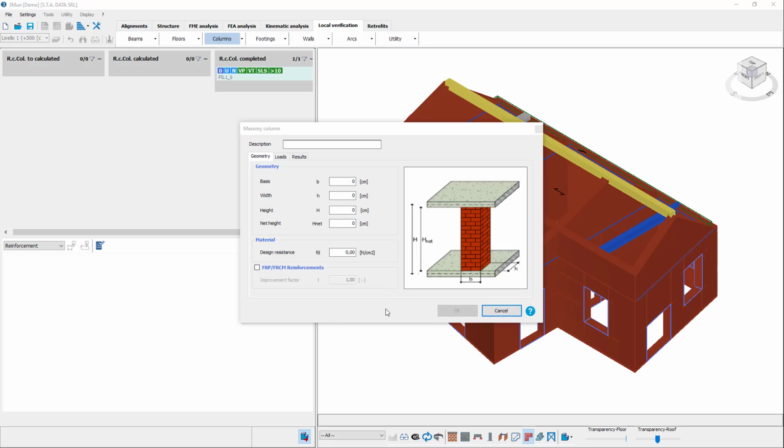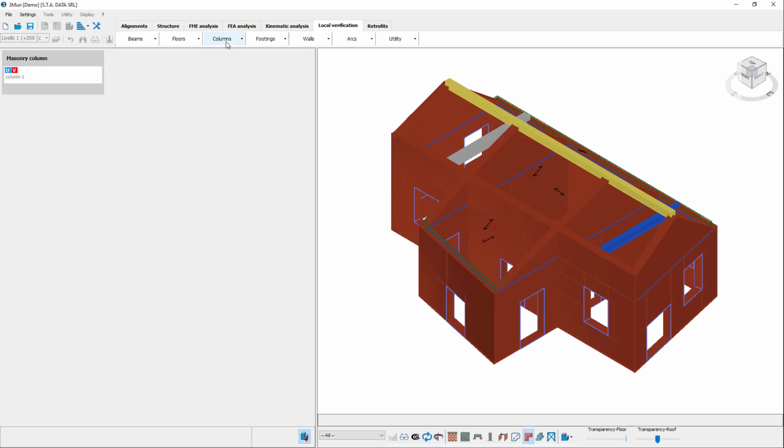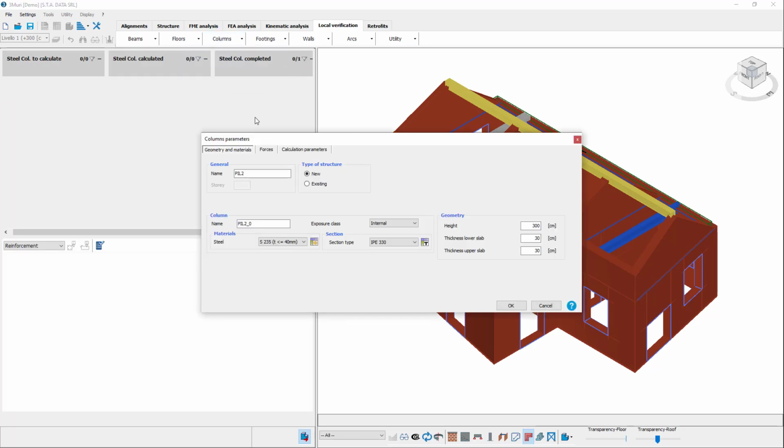In the same way, we are going to proceed with steel columns. Again, we can import all steel columns from the program, from the structure environment, or we can introduce a new steel column.